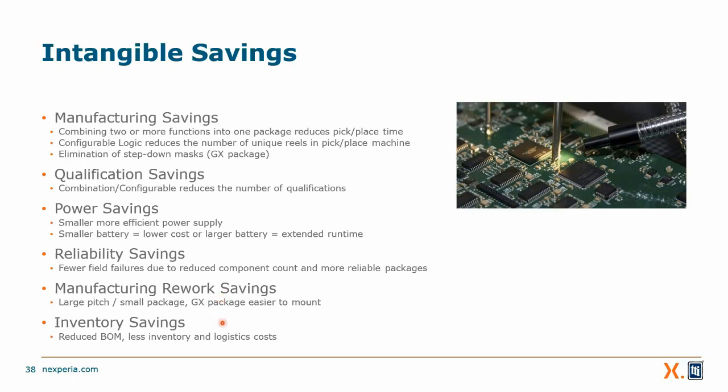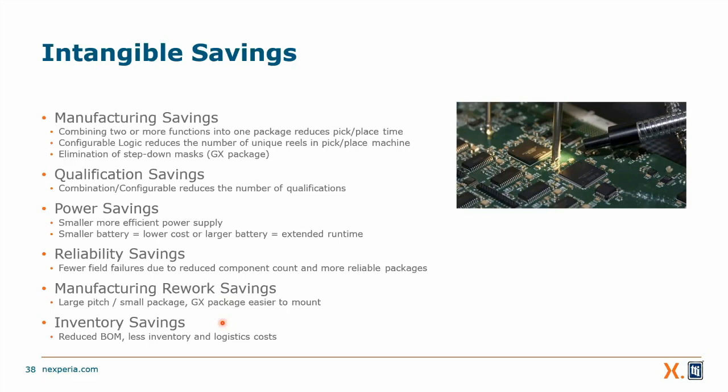And finally, I get inventory savings as well. Wouldn't it be nice not to have a gigantic warehouse with all these different parts? To be able to use configurable logic or combinational logic to reduce the number of different devices in the warehouse, so that stocking of those parts and having to keep track of them and all the assets and all the costs associated with inventory reduces as well.